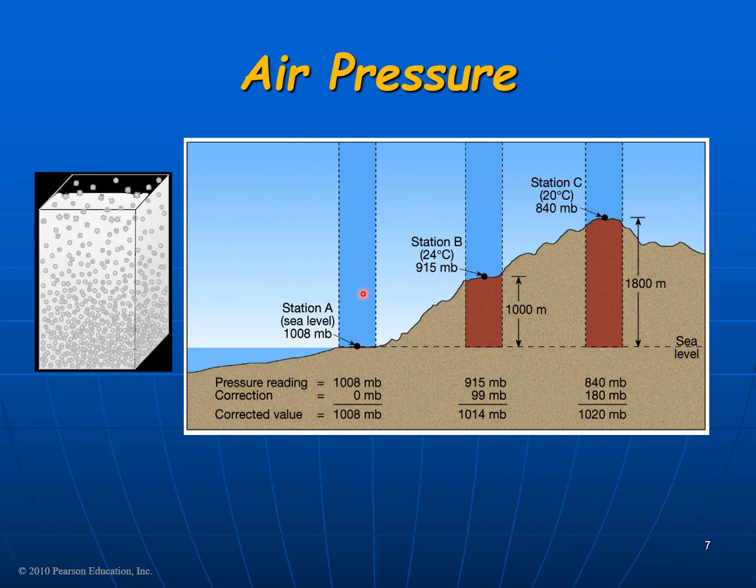Obviously, if the column of air here is high, the pressure will be high. If you go to the mountain here, the column will be less, so the pressure will be less. So the pressure on Earth will be different at different locations, depending on the height. If you go to Hafid mountain here, it's nearly 1 kilometer above sea level. The pressure on Hafid mountain will be less than the pressure on the water surface here. Why? Because the weight of air here will be less than the weight of air in this one. Pressure here will be less than the pressure in this position.